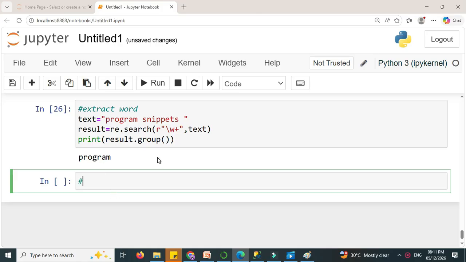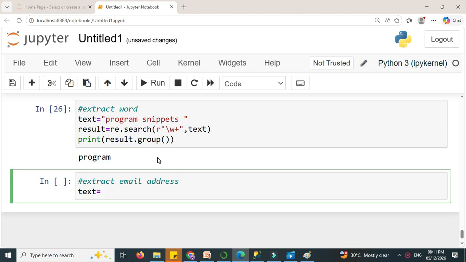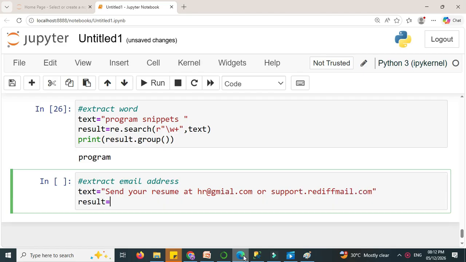Then we'll check extract email address. I'll give the text as send your resume at hr@gmail.com or support@redipmail.com, and I'll give result equal to re.search.